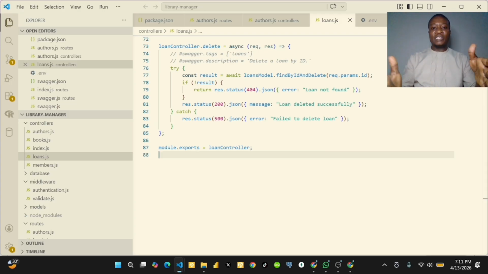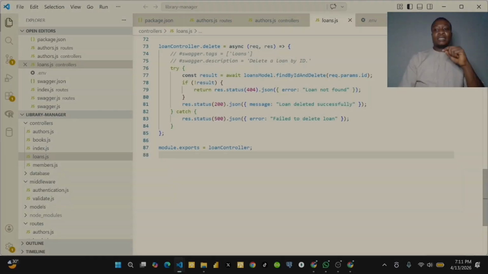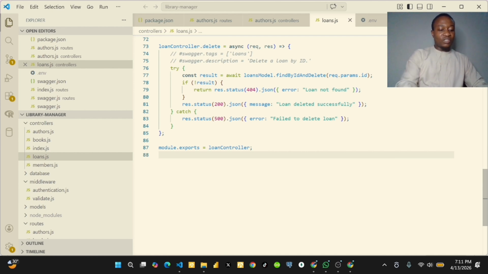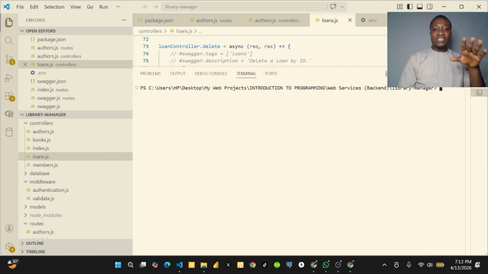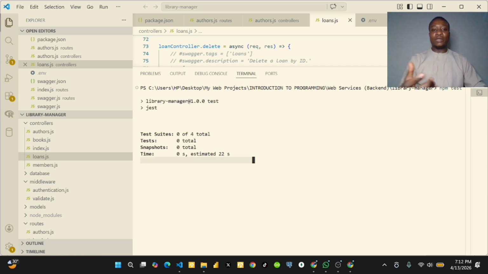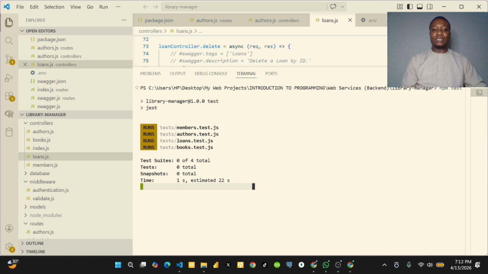Let us switch to the VS Code so we will see a few things. So we're able to implement the error handling with this try catch block you're seeing here. Apart from that, I would also want you to see from the terminal of the VS Code, and we divided this among ourselves. As for my own contribution to this project, I was the one who created the controllers files, that is the loan as well as the members controllers. My colleague set up the route and then we're able to come up with this.